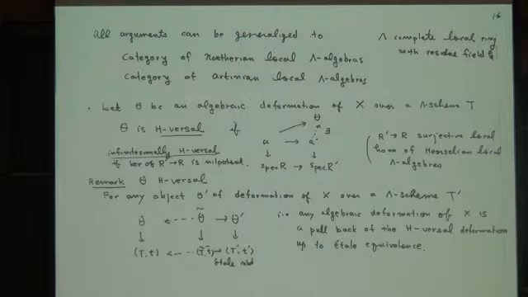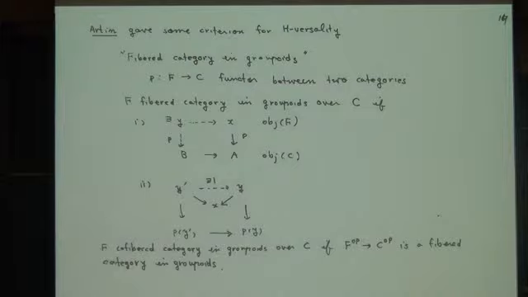Okay, so this is the very important property for H-versal, and this is exactly the notion of completeness in the analytic setting, in this algebraic deformation case. And then Artin gave us some criterion for H-versality for these deformations. But when he tried to prove this H-versality, he did not use the deformation functor directly.